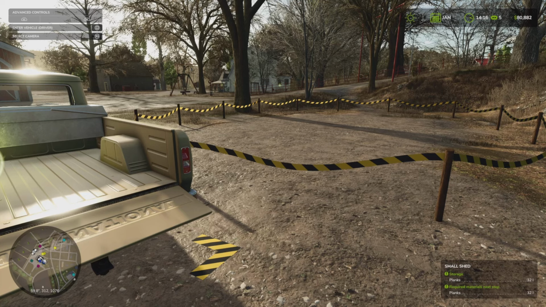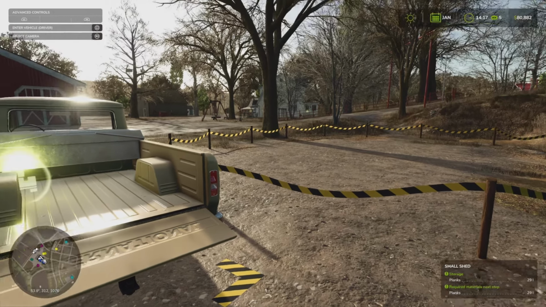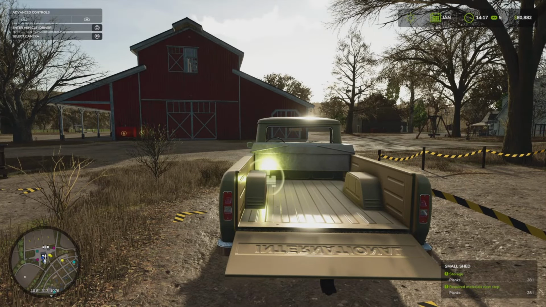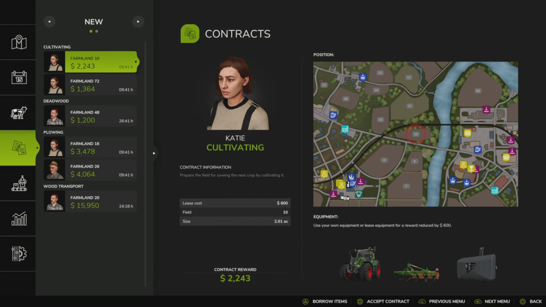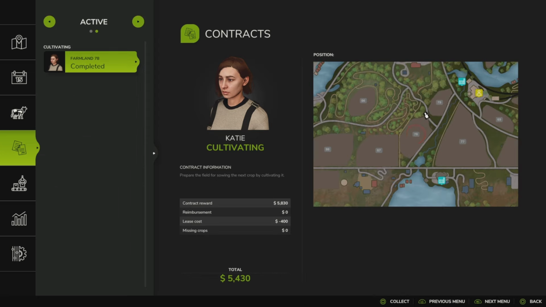So the worker's done over there. We're still constructing away here. This should be done here in a minute, so why don't I go collect on that contract real quick. So I need to come down to here. Go into active, completed.